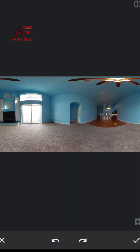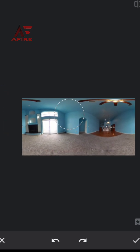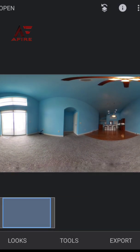And that looks halfway decent. As you can see, we still have some red there within that spot, so I'm just going to go ahead and try it one more time here. Maybe I can get a little bit thicker of a line there to help us out as an example, but what you'll see is there's going to be a significant improvement here for having that tripod removed either way. So I'm going to hit the check mark, just hit the done button there essentially, and you can see the before and after effects there.